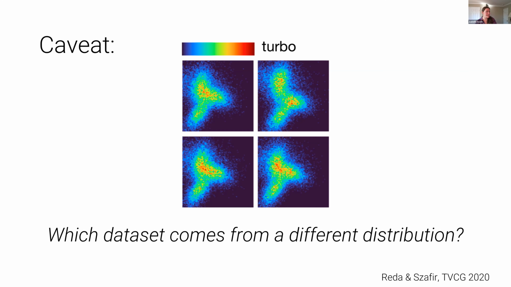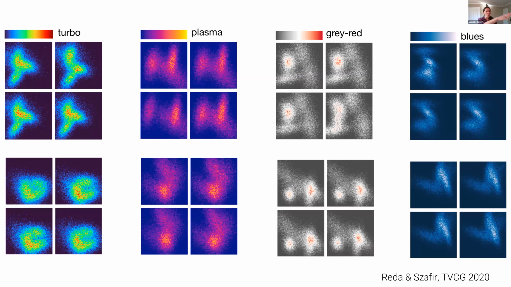So what we did is we ran a study where we simply would show people groups of 4 data sets like this, and we'd ask them what data set comes from a different distribution. And we used a whole range of color maps, everything from our classic turbo over here to the left, which is a variant of the rainbow color map that is designed to be a little bit more accessible and a little bit better perceptually because they tweak the lightness properties of the map, versus what traditional visualization tells us should be optimal, something like this set of blues over here on the right.